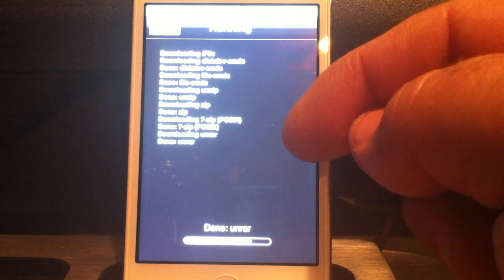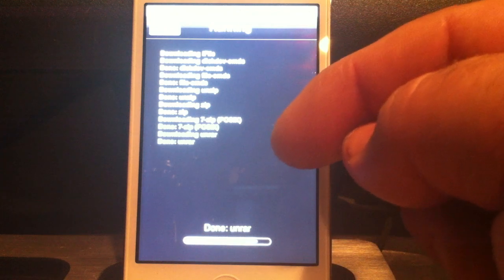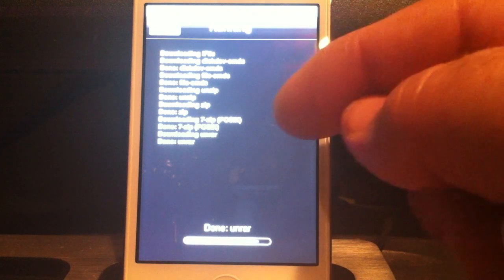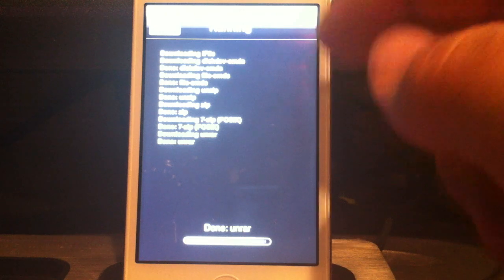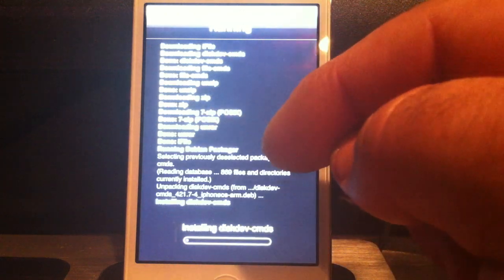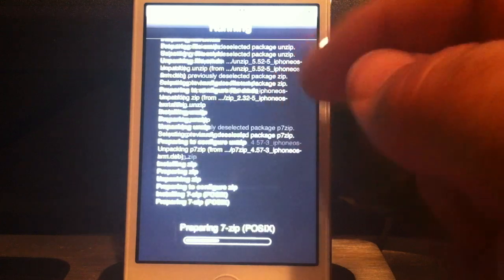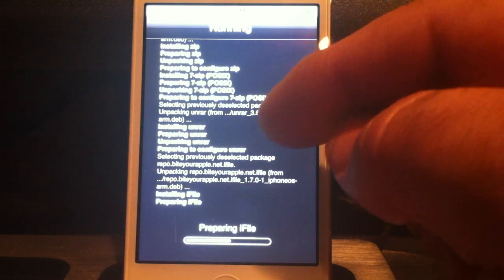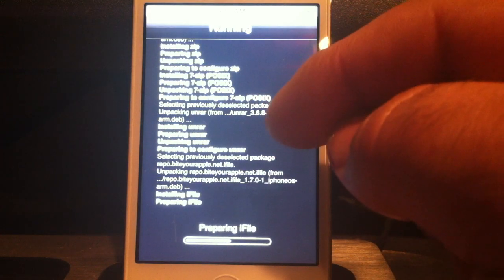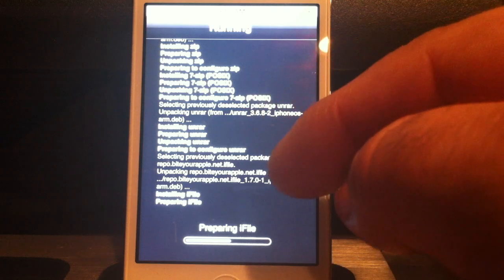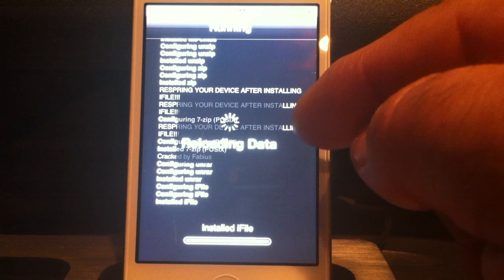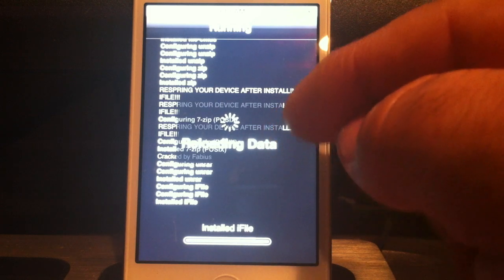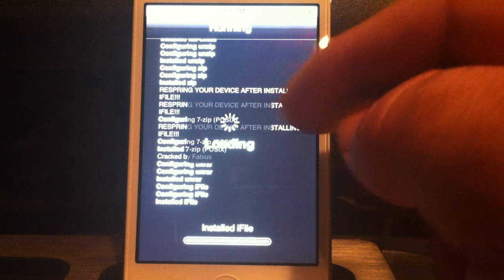I updated my Cydia, and I also put the source for Hackulous in here. And then I'm going to install another app or tweak, and it's called Safari Download Enabler, okay? And then this way you could download the Installus 5 deb file from the internet, and you won't get any errors.